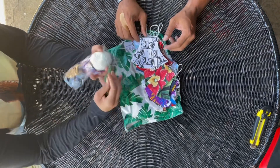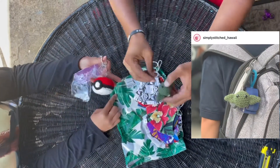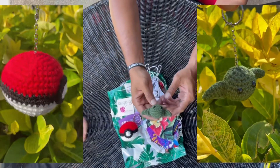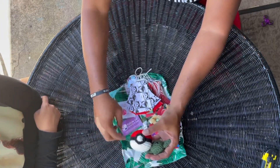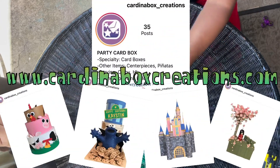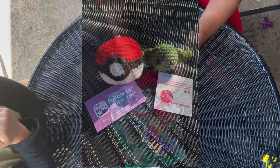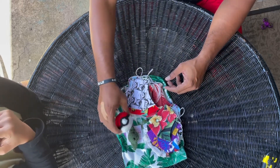Here we have a Yoda keychain — crochet, beautiful — and this Pokeball though, fantastic! Definitely stuff that I would love to have and put on my backpack when I go to work, so I'm definitely rocking these for sure. This Yoda is really dope. Once again, this is from Ashley Henriksen and her name is Simply Stitched Hawaii. Check out Ashley's other site, which is cardinabox_creations on Instagram or www.cardinaboxcreations.com — supporting local, so by all means go check them out.